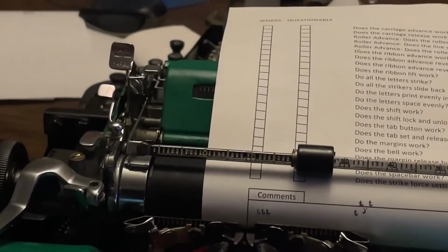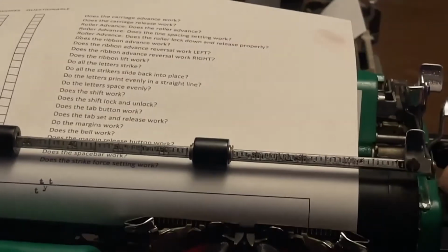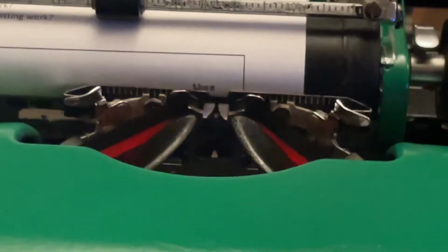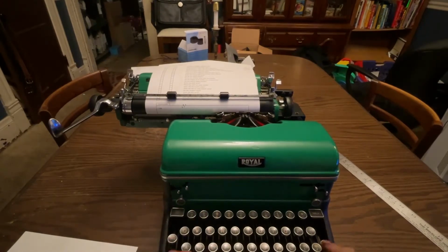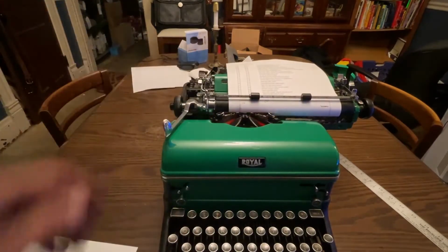Now my margins are set, but supposing I get to here and I've already typed in maybe 2 letters of a word, or 3 letters, or however many, and I want to finish the word, but I'm at the end of my margin. But you can see I've left myself a little bit of room. So the way to get around this is to press the margin release button right here. Let me zoom out here. So if I press the margin release button, then I can type in more letters. And then on the next page, or on the next line, my margin is still where it was.